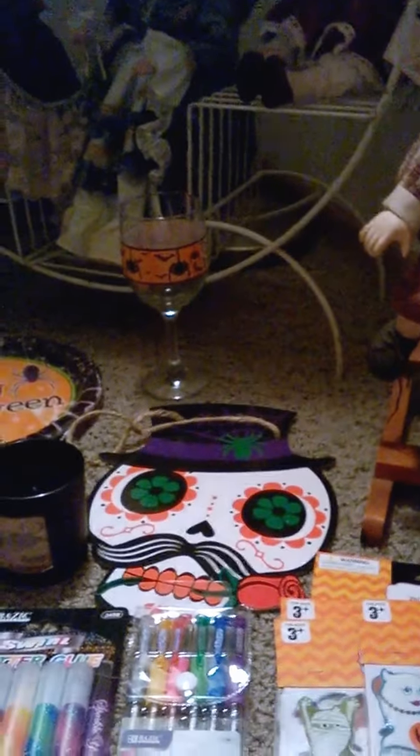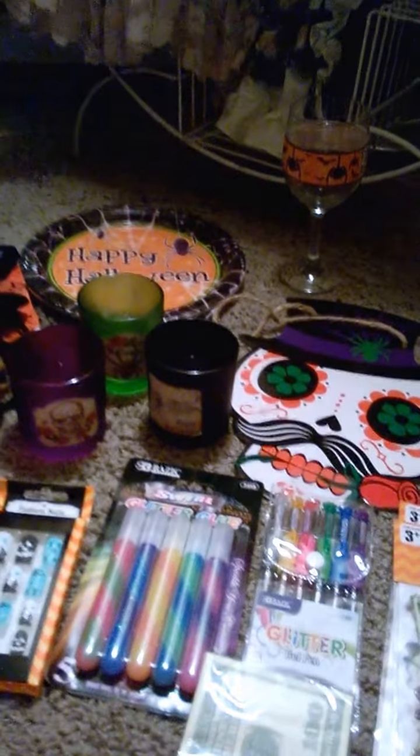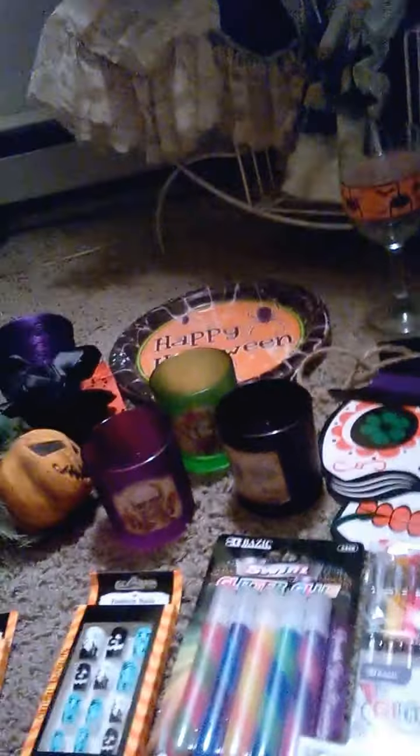And that's everything I got. It doesn't look like a whole lot of stuff, but that's what I bought on Hollar. If you're new to Hollar, it's a cool little site where you can get stuff for discounted prices. A lot of this stuff was mostly a dollar — maybe two dollars, two fifty at the most.